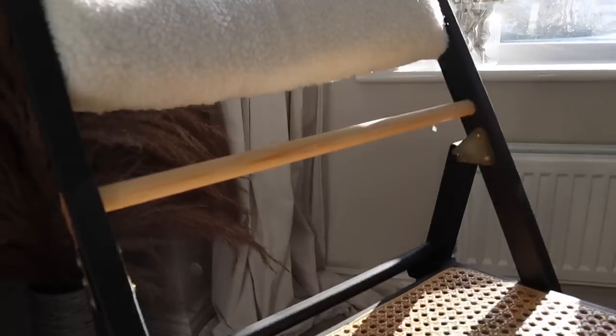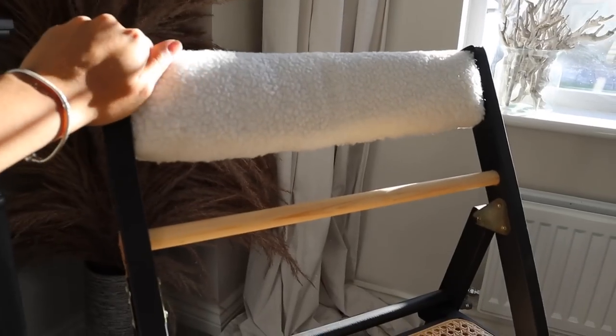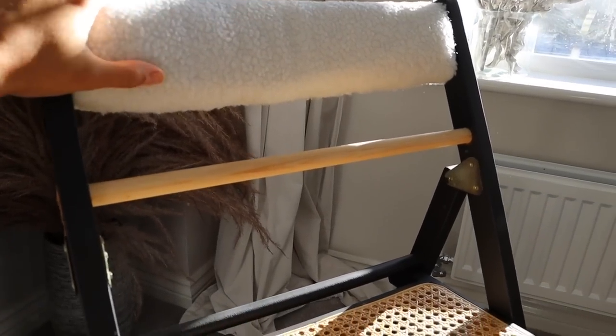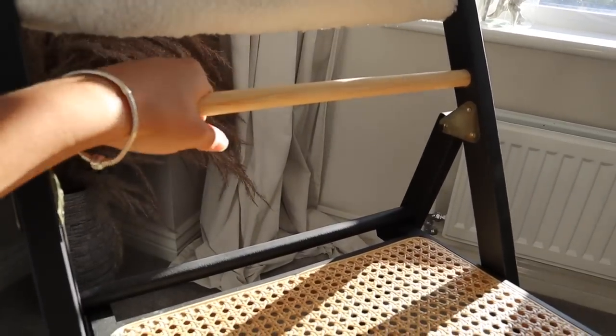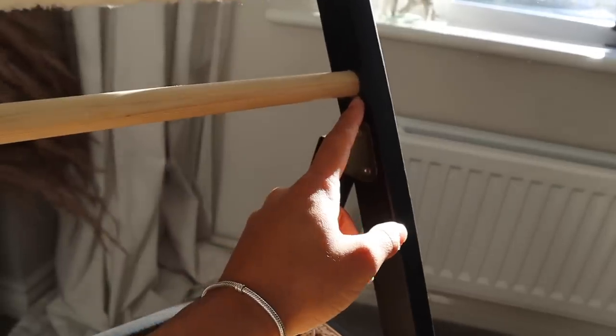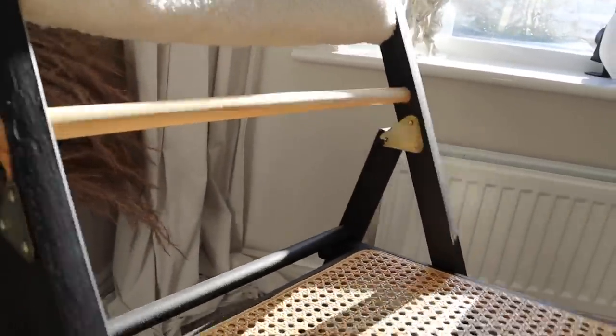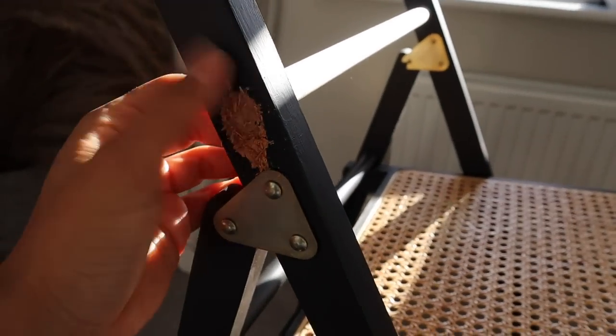Then I think I showed you this chair yesterday, I think. But anyway, it's set overnight. So I had left it as it was like this for a couple of days, and I just decided I didn't like it as it was because it felt too open here. It didn't feel finished. So I went and got another wooden dowel from B&Q. I bored a hole in this side deep enough just to slot it in. I wood glued it, and then I drilled out a hole this side.